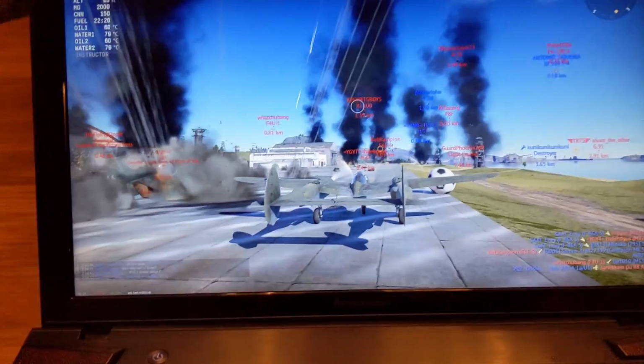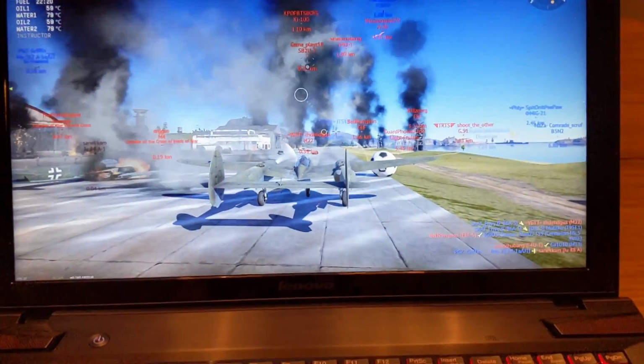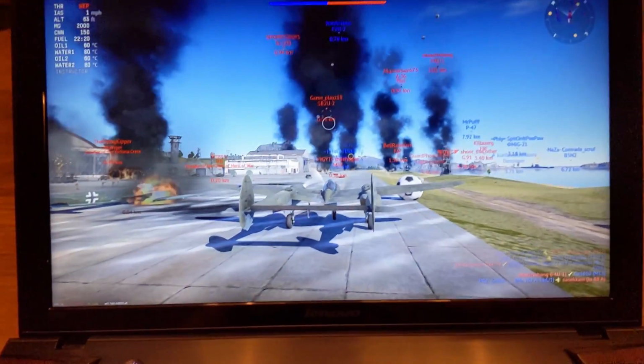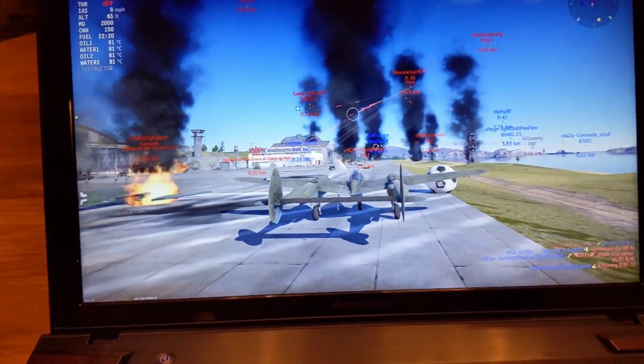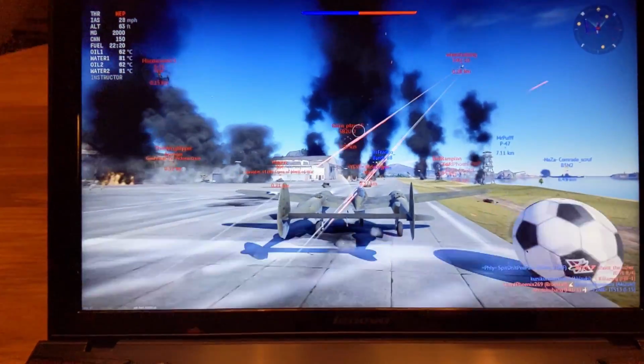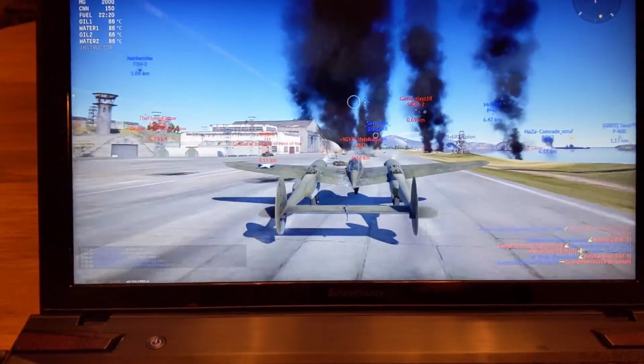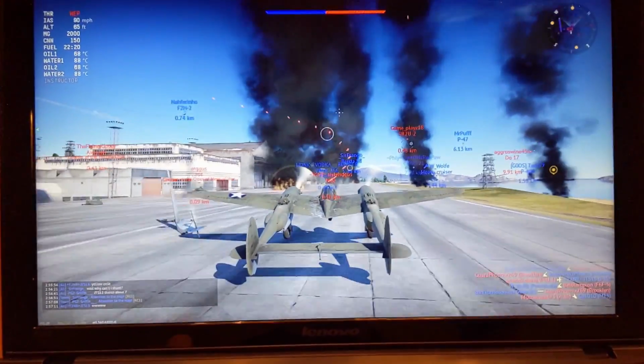There we go. So if I can take off here. There we go. Let's take off. As you can see, we got some lag going on here. There we go.